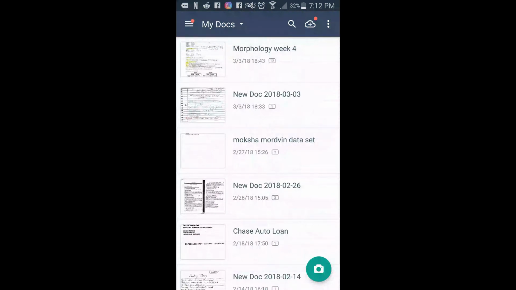Alright, so you can see that I have used this quite a lot, and this is not even everything because I had a different SD card, and I'd saved a bunch of stuff, and then I wiped everything from my phone and started over.